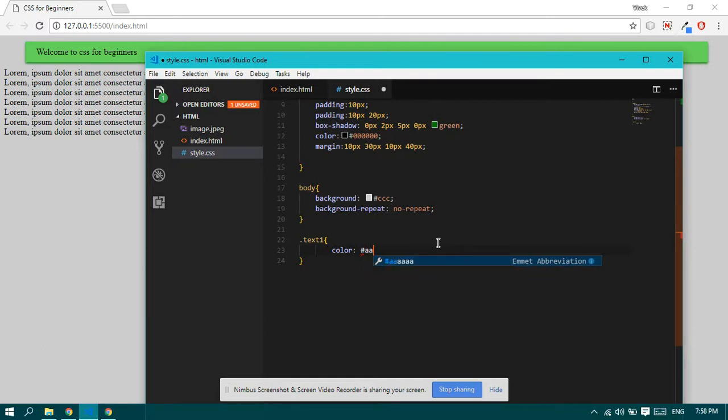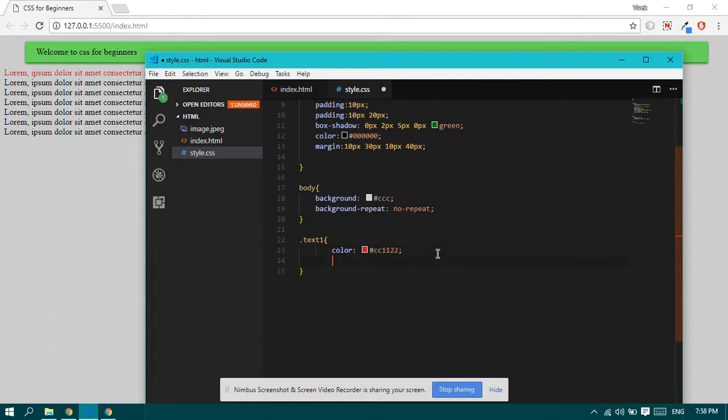Let's create a red. So for the red, you have to increase the value of the first two codes. So I am going close to AA or CC, and I will decrease all other codes close to 0. That means that is 1122. It is going to be red.